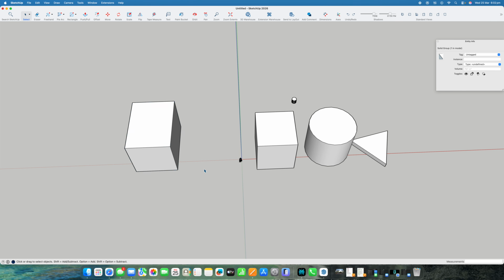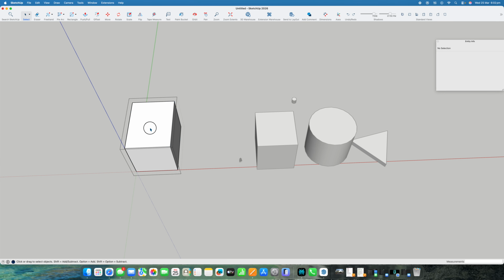Now if I bring over the push pull tool, P on the keyboard, you'll see a little cross with a line through it. It's already been grouped. You can't affect these lines, you can't change these lines until you click inside the group. So back to the space bar for the select tool, double click, you can see the bounding box now.